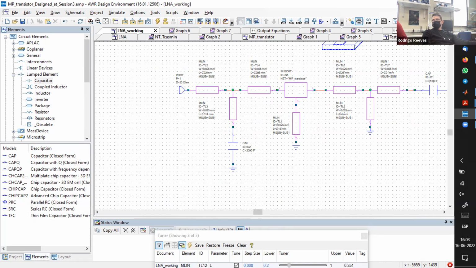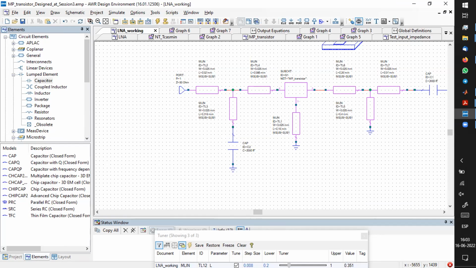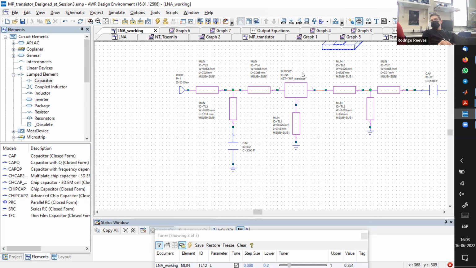I have a question there. I didn't understand very well yesterday. How do you select the value? Okay, I understand how you adjust it with the Smith chart, but how do you predict a value that is going to be similar to the final value? You mean how do I select the values of the length of the lines or transmission lines? For example, on the LNA, the value of the transistors.